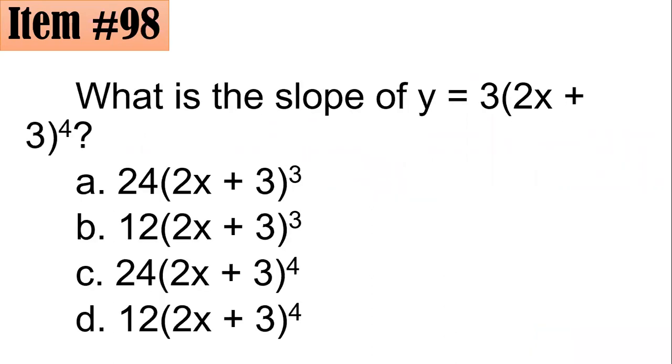98. What is the slope of y equals 3 times the quantity 2x plus 3 to the fourth power? Did you go for A, B, C, or D? Okay. So far, of those who commented, they answered letter A so far po. And the thing is, anong concept po yung ano? If we are going to get the slope of a certain curve or of a certain function po, anong concept po ba yung dapat nating gamitin? If we are talking about slope.